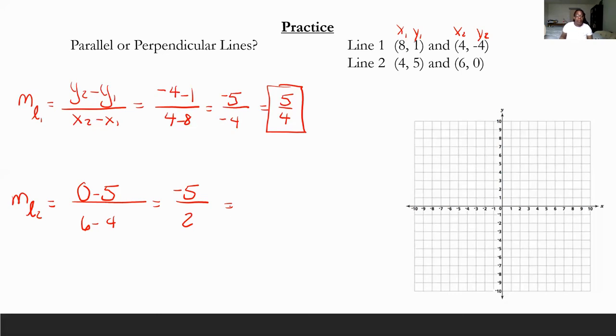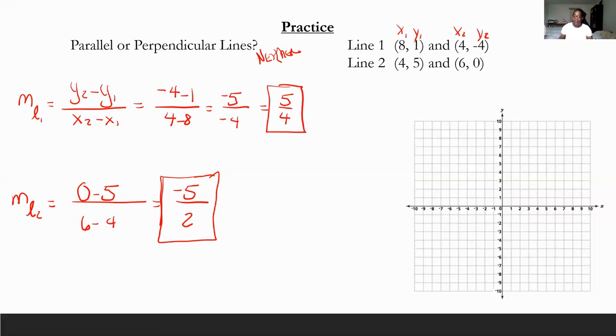But what do you notice? They're not the same. One's positive, one's negative. They're opposites. That's true. But are they reciprocals? No. So in this case, it would be neither. See? Just because I give you two options, there's always a third option. Obviously, both of them can't be parallel and perpendicular, but there's a way that you can still have lines intersecting that's neither parallel nor perpendicular, okay?